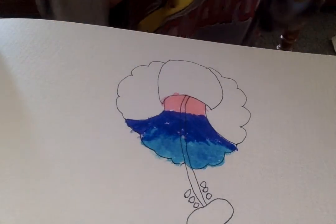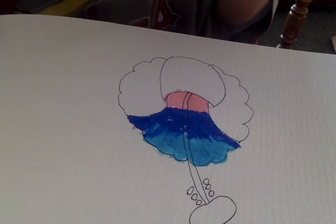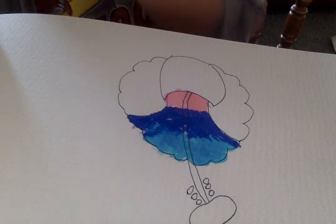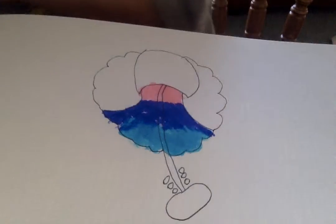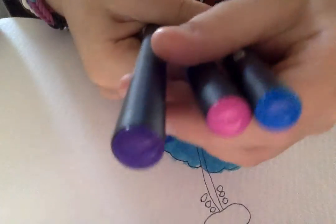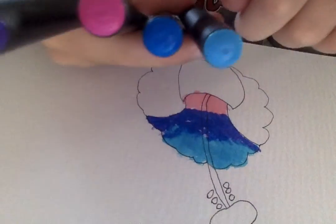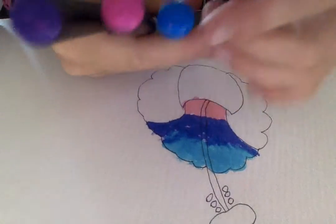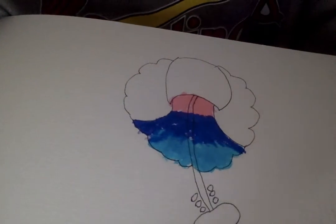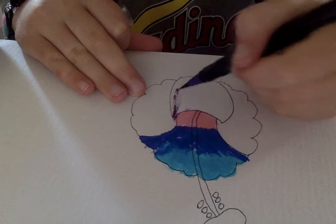And then, after you got that, you see your three of them? You're gonna grab your darkest colors. Dark, dark, dark colors. Okay. Grab your three darkest colors. This blue looks pretty light, but this is the darkest blue I have. So then you're going to grab the darkest color you have, and then you're going to brush it under.